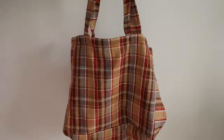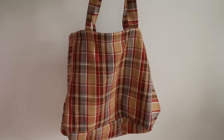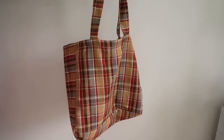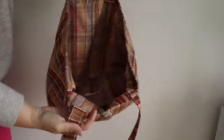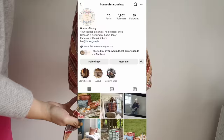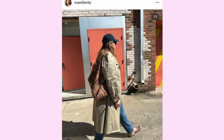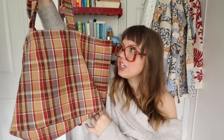Next is a tote bag — a gorgeous beautiful plaid tote by House of Margo. My friend Margo owns the brand and I love her style. The plaid she selects specifically is so good. This bag goes with literally everything and gives that fall feel to any outfit. I've been using it as my go-to tote bag when I just want to throw a bunch of things in, but it's also so cute and very well constructed with a nice thick fabric.